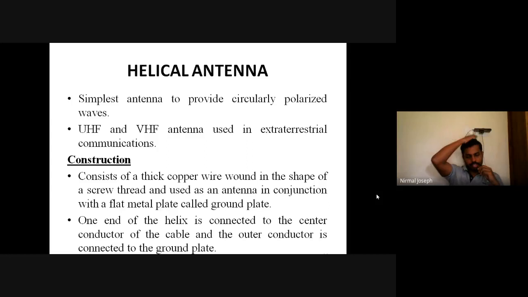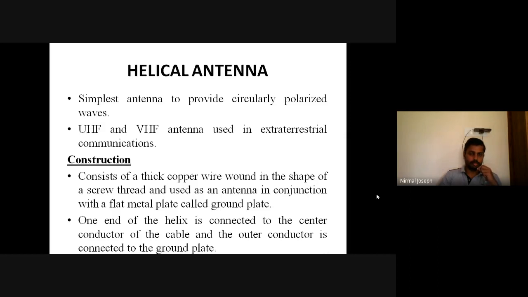After evaluating your answer sheets, I have a suggestion for your paper to follow while you are writing the university examinations and all. In notes and all, you will be given just points. So, while writing the examination, it is not just simply copying the points into your answer sheets. That is not the proper way. First you have to understand what the point is. There is no point in just mugging up the things at all. You have to understand what is the point. Then you have to elaborate based on the mark.